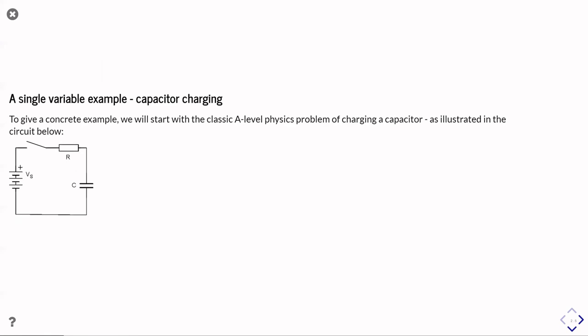We're going to start off by looking at a really simple example, which is capacitive charging. Now of course this is something you've studied in A-level physics, and you've probably worked out and solved the differential equations for this either at school or certainly in first year. Nevertheless, we're going to go ahead and look at this with these numerical techniques. Our circuit is very simple. We have a voltage source with an output voltage V_s, we have a resistor with a resistance R, and we have a capacitance C.